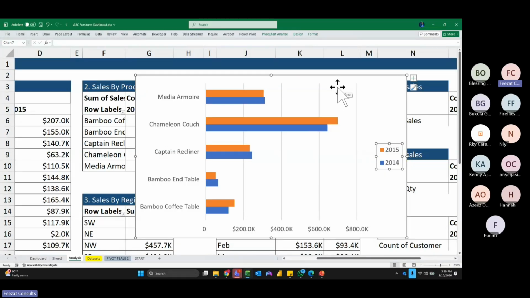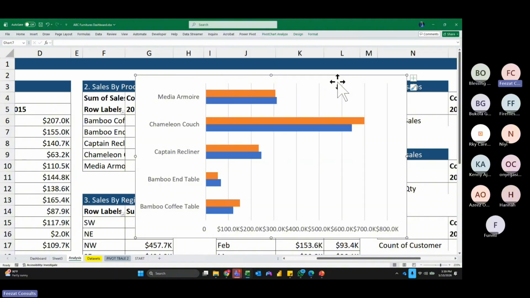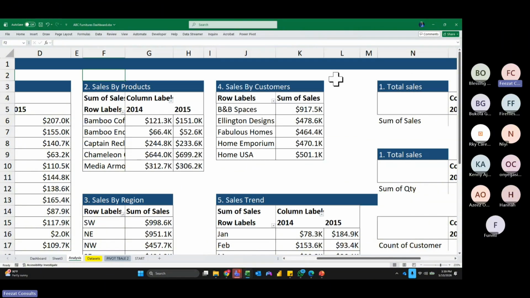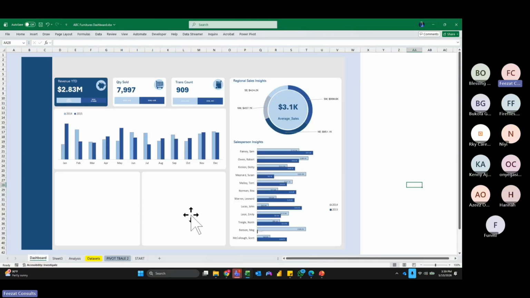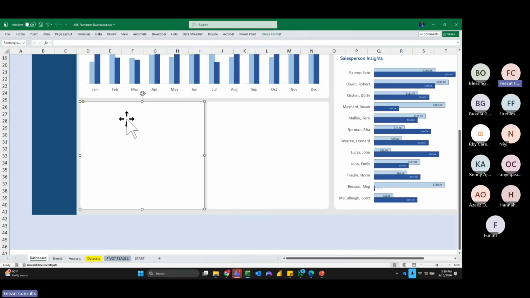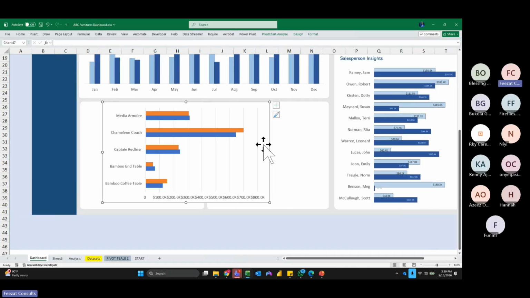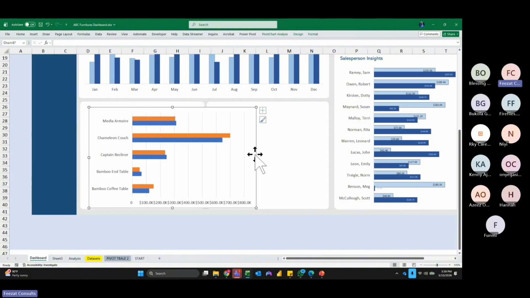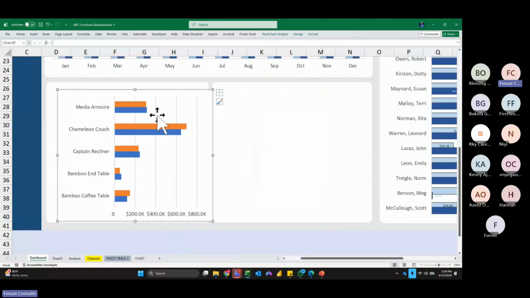I don't need this as well. I don't need it. Control X and go to dashboard. Paste it here. So this is where we created for it. So let's align into that space.